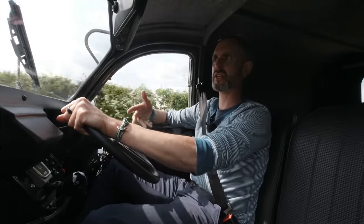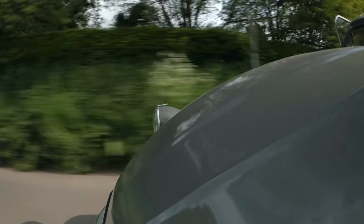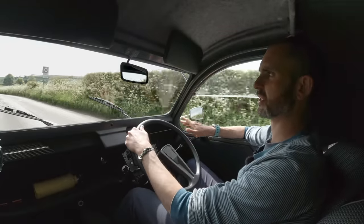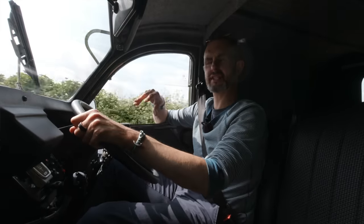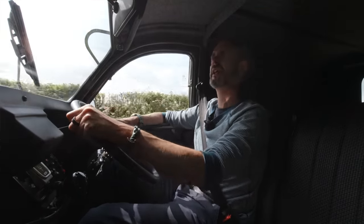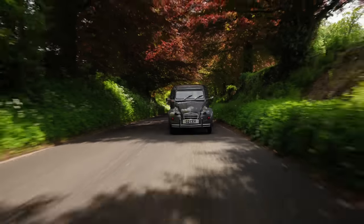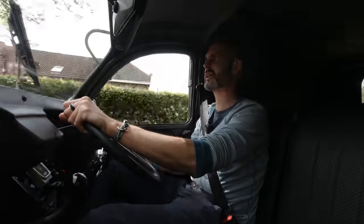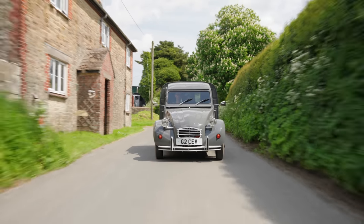You can fully charge in about two and a half hours on a three kilowatt supply — basically a three-pin mains plug. If that just sounds useless to you, then you won't entertain this. But I think there's enough of a niche — enough brands, individuals, businesses — who would see the promotional value of it, or want an EV delivery van that delivers fairly lightweight, premium, quirky stuff. And those are the people that might see the potential in this.